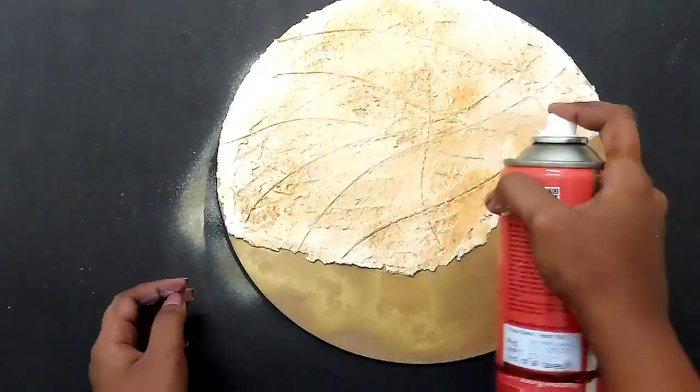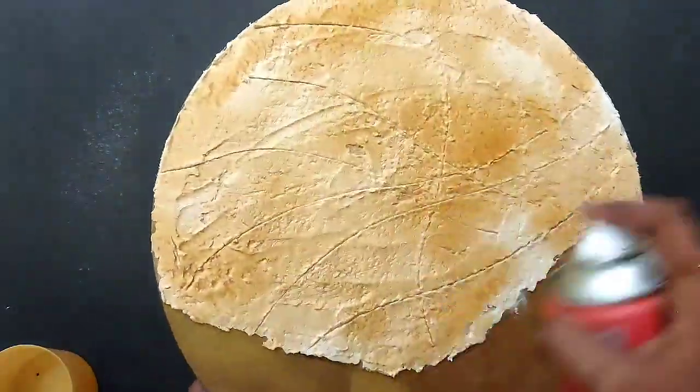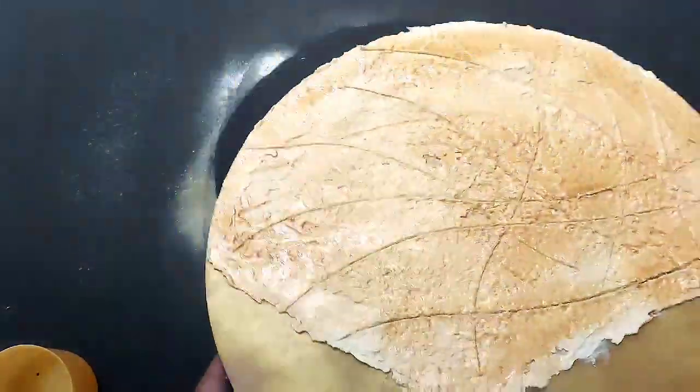And on top of that, spray it with a metallic color. I'm using metallic gold to paint over this.